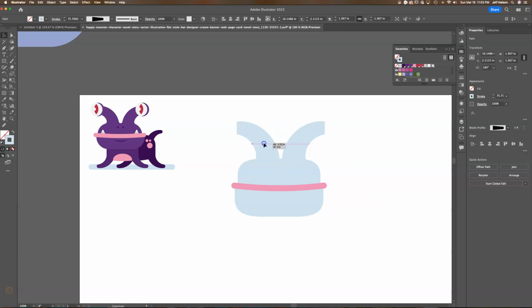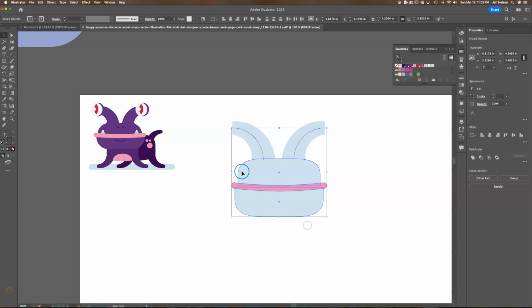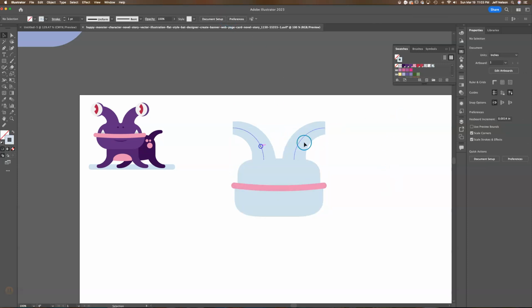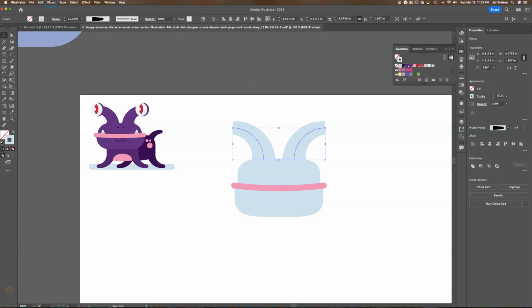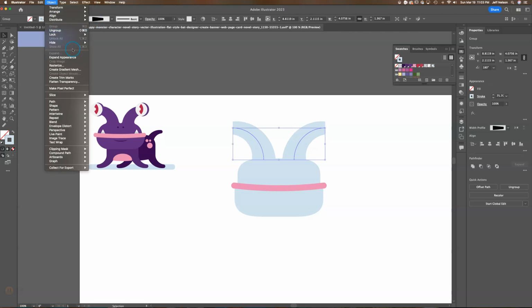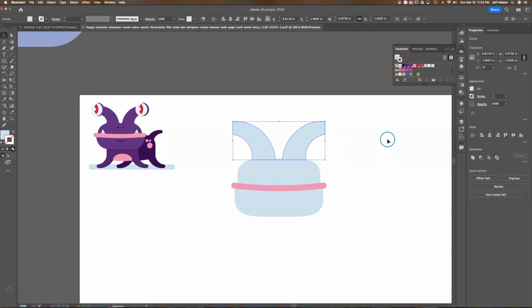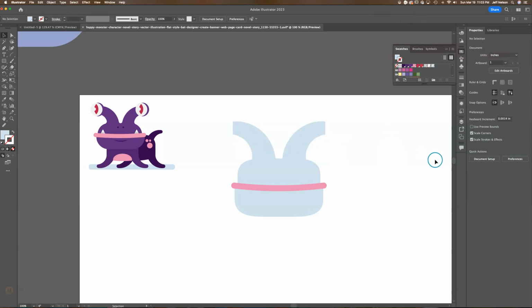Copy and drag it over. All right, I'm going to group these so that it's easier to center them. So I have it grouped. Now I can center. Cool, they're good to go. I'm going to do the same thing as before by going up to Object, Expand Appearance. There you go. Now they're that shape. So I'm doing pretty good so far.